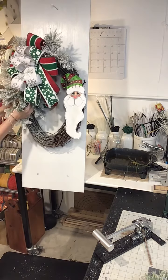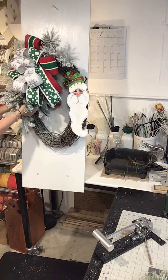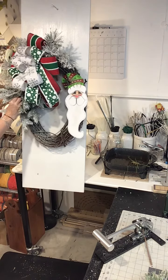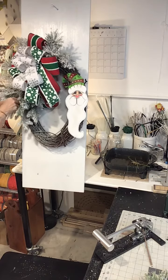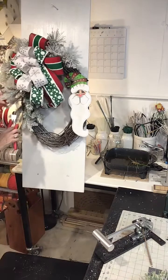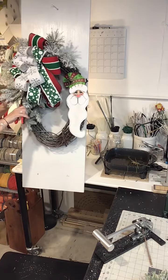So I'm just gonna take a zip tie and go behind it. You'll never see this zip tie. But like I say on all my designing, if you do grapevines, so much easier if you keep all different sizes of zip ties to work with versus wire.